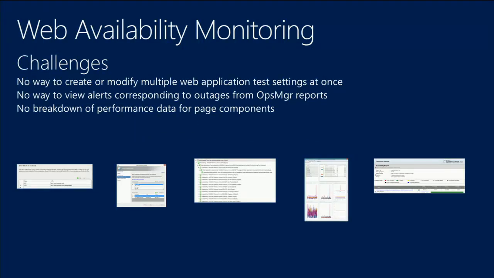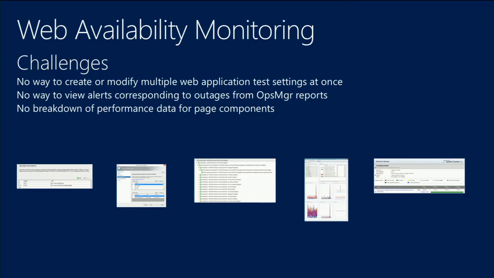We do have some challenges, however. I did mention that the Windows Update team has between 6,000 and 7,000 unique tests. Those are housed in, I believe, 400 unique test collections or monitors. When we want to change some of the settings that we found along the way in the wizard, we actually have to go back into each one of the monitors and make that change. So there's no PowerShell today that lets me automatically go through and modify that per monitor. It becomes a little bit of a challenge when you have a large number of monitors and tests you've created.